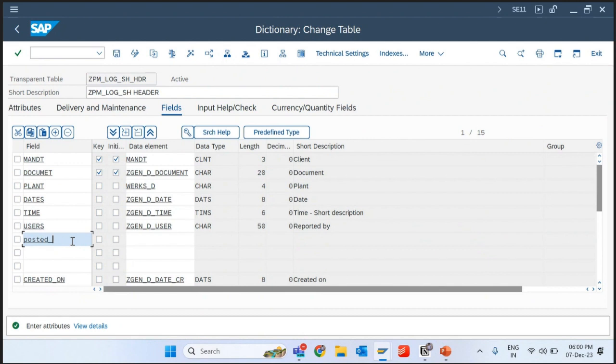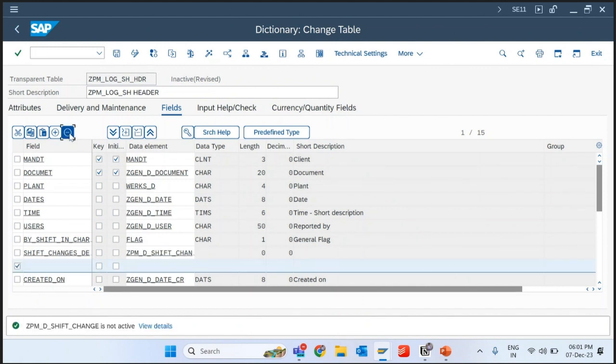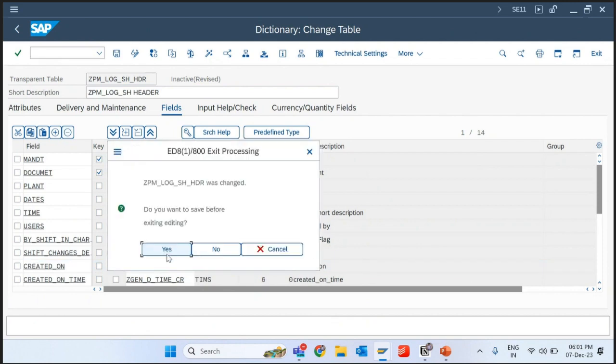Posted by shift in charge. Okay, and here I can use flag, and here shift changes detail, ZPMD shift change, and I have to create the data element.